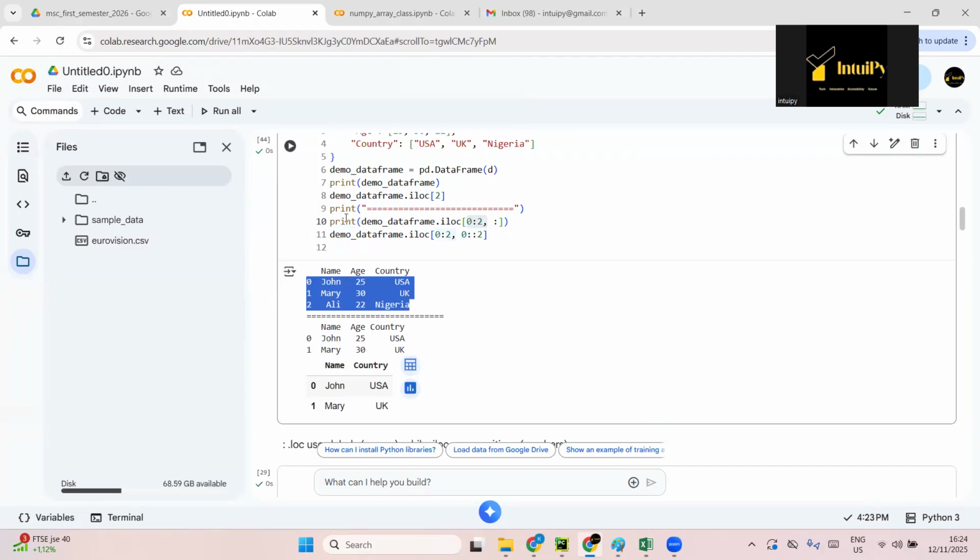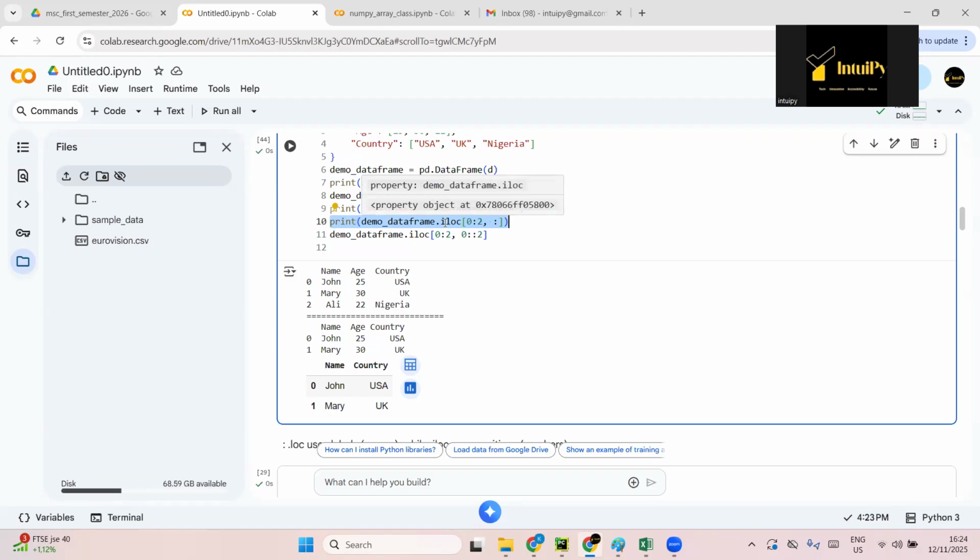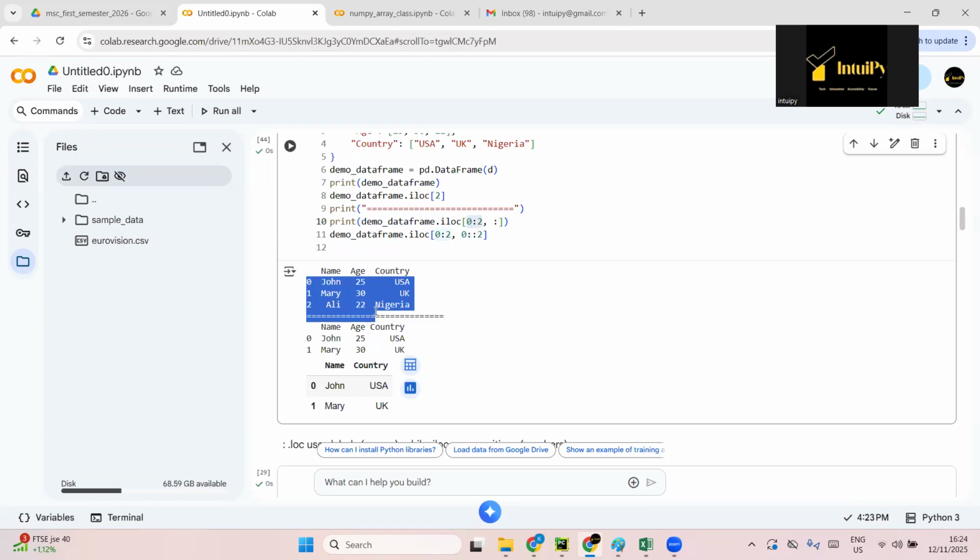What is happening is it's printing all the items. I'm on line 10, and we specified from 0 to 2, so it will take all the rows, this row, that row, and the last row. And then it picks all the items there, and that would give you this one.